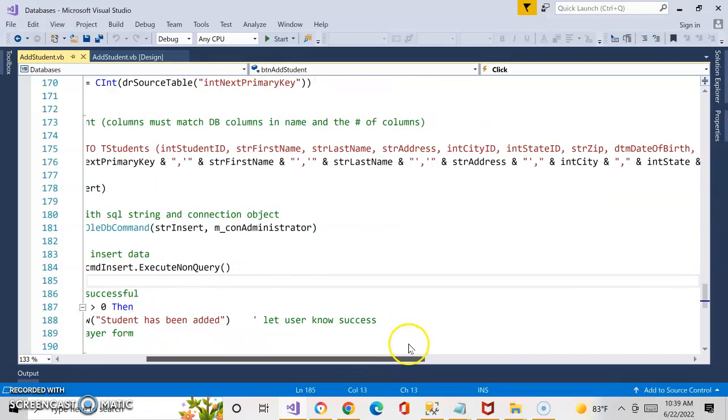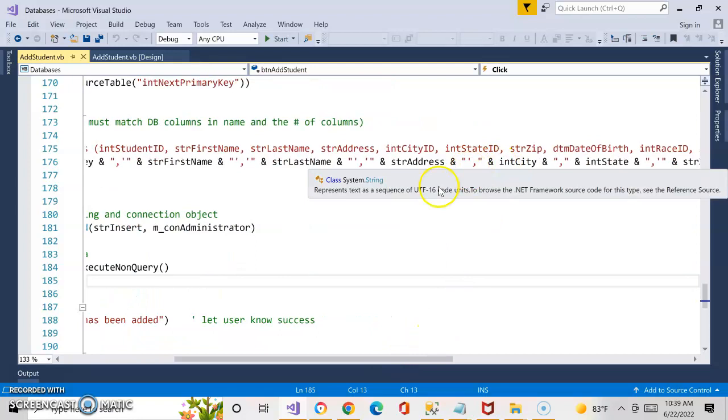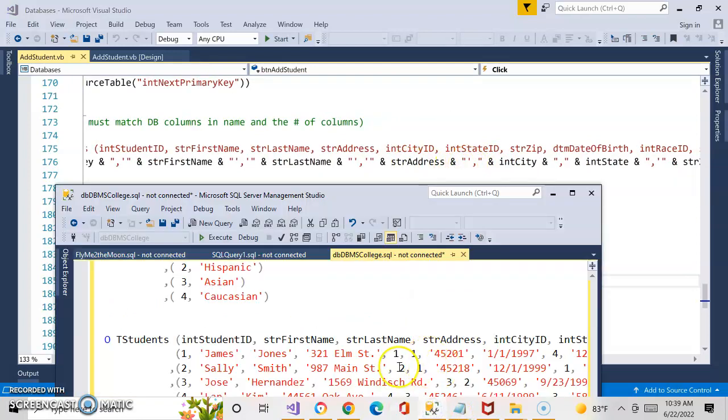Okay? When we get down to city, what you'll notice is that I encapsulated the address with the single quotes, comma, but I'm not putting anything around that numeric. And so there is no single quote there. All I'm doing is just putting in the number, comma, and so on. I hope I'm explaining that well.